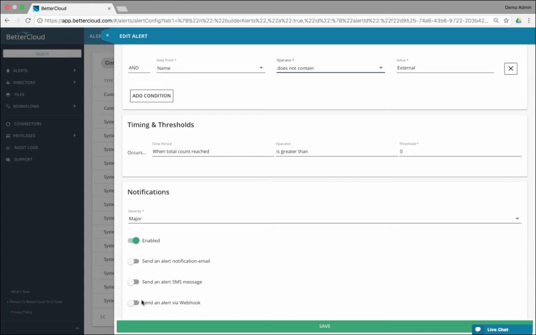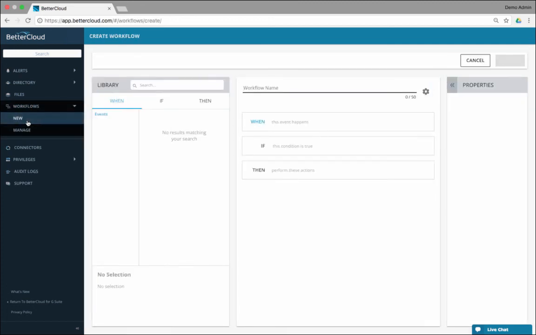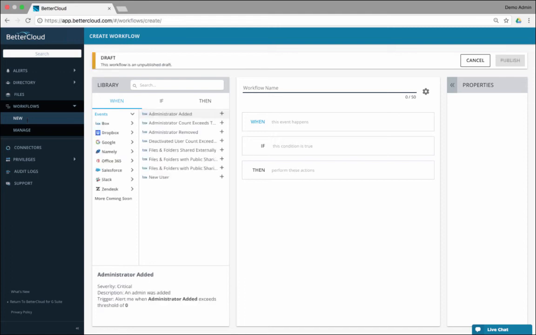So now once I have this alert set up, you would come into workflows and you could create a workflow that is built off of that alert. So now that alert that we just created would actually be triggering our workflow here.